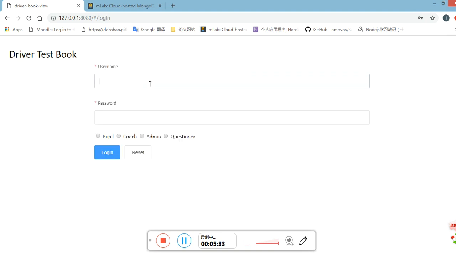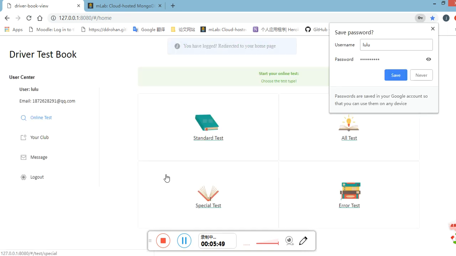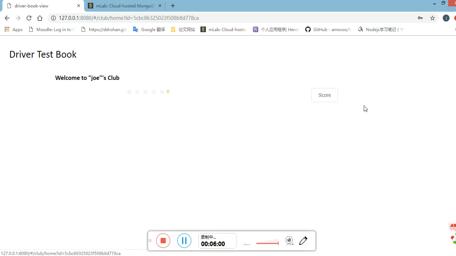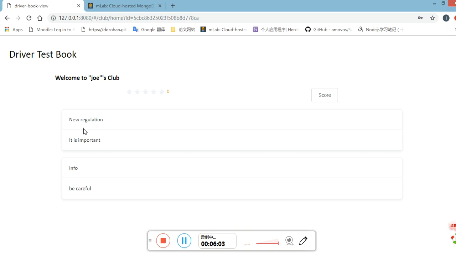Also we can log in as the user to see if he has already been in the club. Here, it shows the club you have already joined, and you click go to page to see. This is a post made by your coach, and you can also rate him.